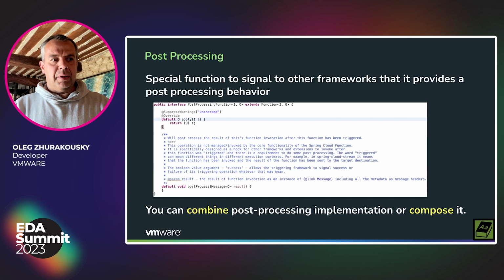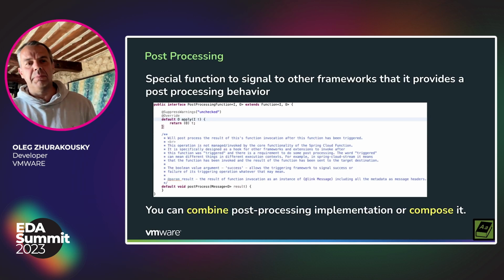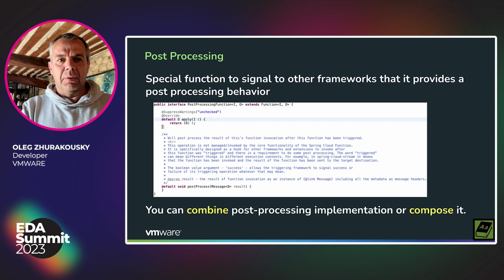With post-processing, you can say, okay, I can compose another function to the end of the function and do some post-processing. That's not exactly true in the context of streaming, because in streaming, the end of the event processing means that the event has been sent down to a messaging system. So if you do it as a pure function composition, the function is going to be composed with another function, and your post-processing will occur before the event is sent to the destination. So what this mechanism does is allow you to provide a function that allows you to actually do this post-factum, post-send.